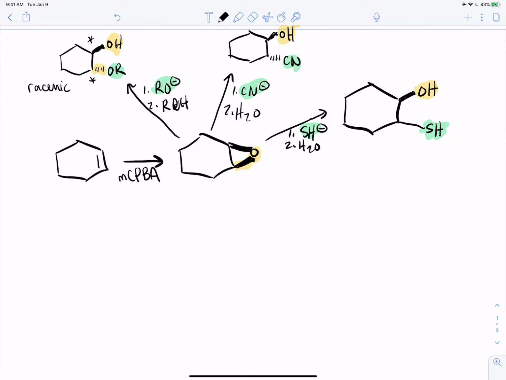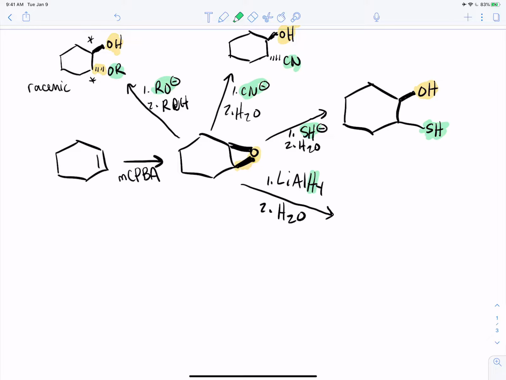Let's see, I'll put some reactions in here that you haven't learned yet. One reaction that's fresh for you is if you just want to open the ring up, but you just want to replace it with a hydrogen. You can use this reagent that you'll learn a lot about next semester. It's called lithium aluminum hydride. It's okay to just think about this as being kind of like just hydride. So sodium hydride would be the obvious choice if you wanted to use it as a nucleophile.